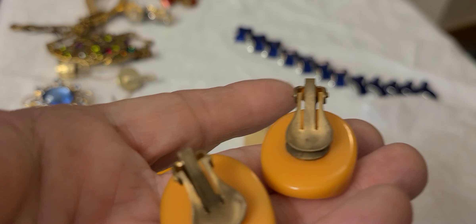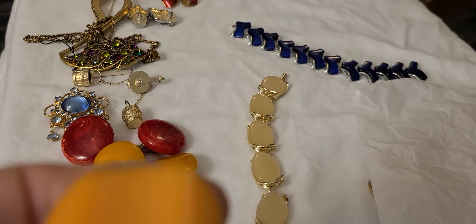And then I have another pair of earrings that are Bakelite — turn over to see the clip. These are wavy as well, so you can see it goes up, down, up, and down. And then we have the blue thermoset in a silver tone setting with a little fold over clasp. There's no markings on this — very cute bracelet.